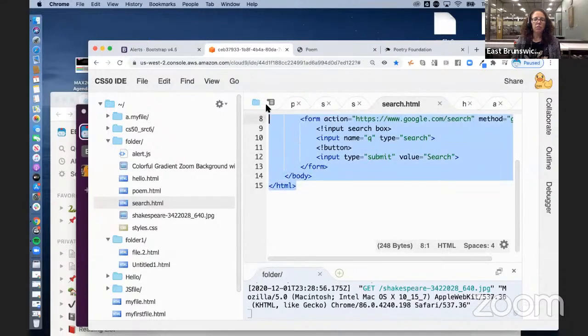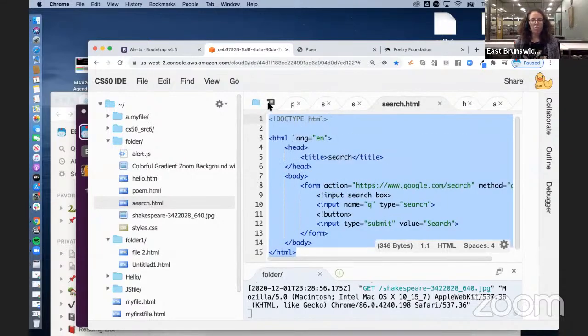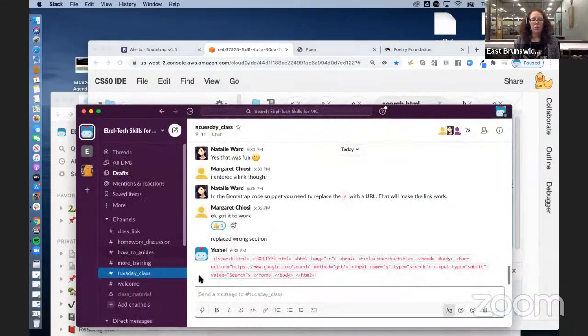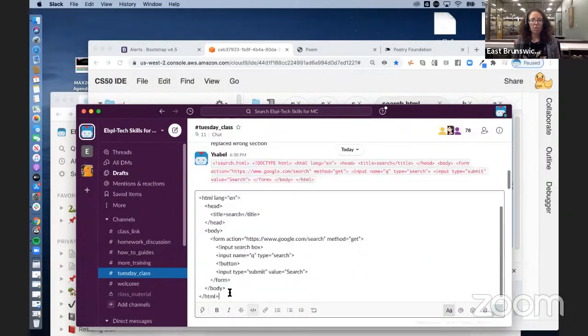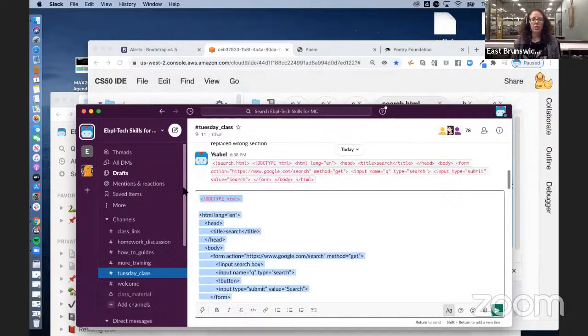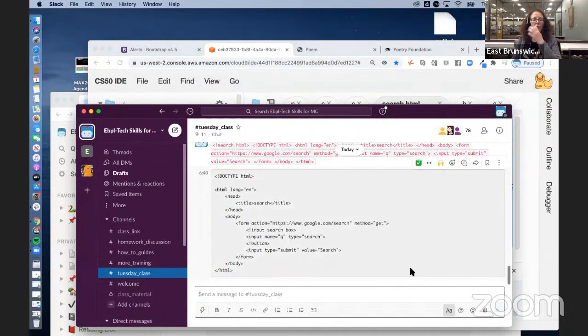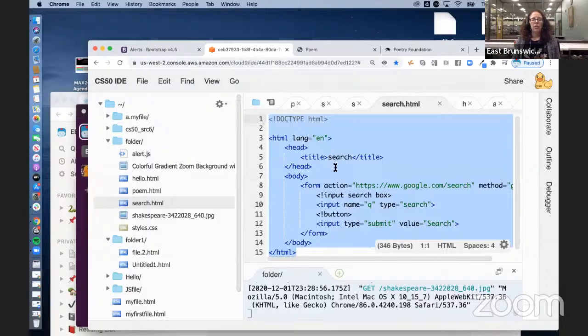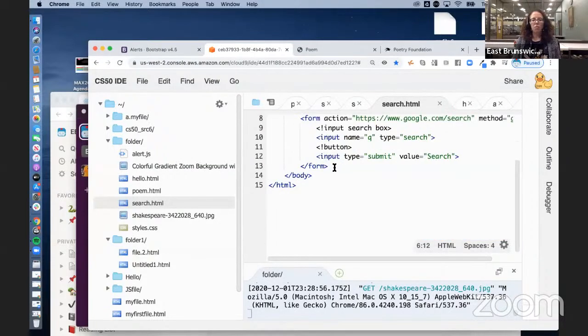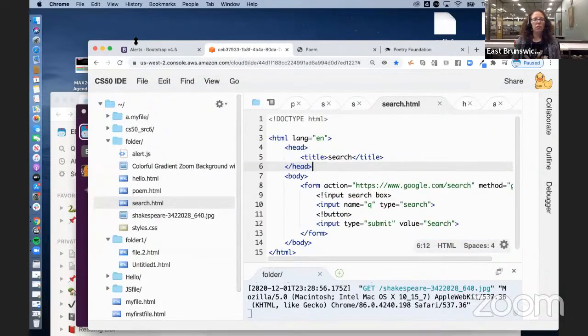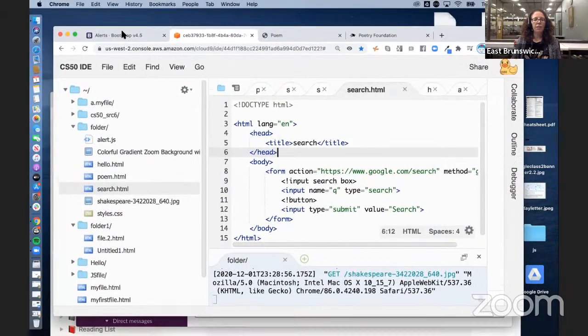But for some reason, let me see if it's gonna let me do it that way. There it is. Now it's gonna work. So you can take this code and put it in a new file. Let me know when you are halfway there.